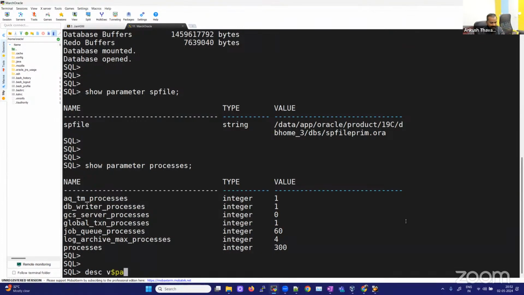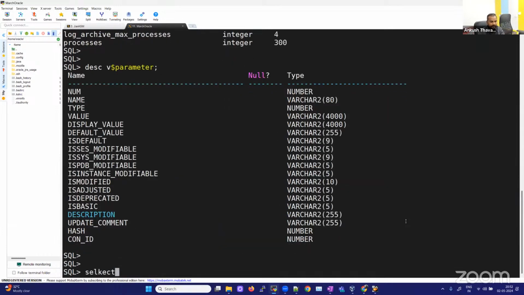So how to check that? Select name, ismodifiable from v$parameter where name equals processes.